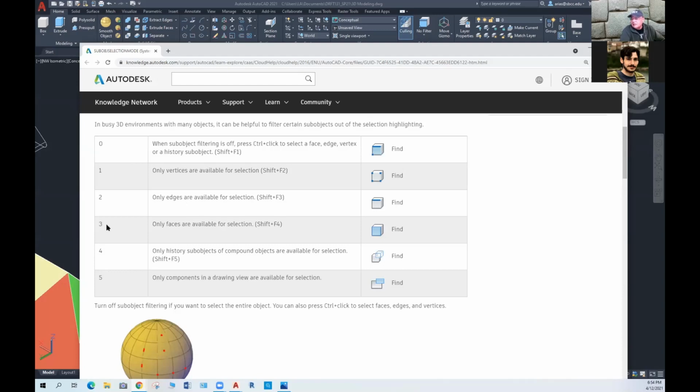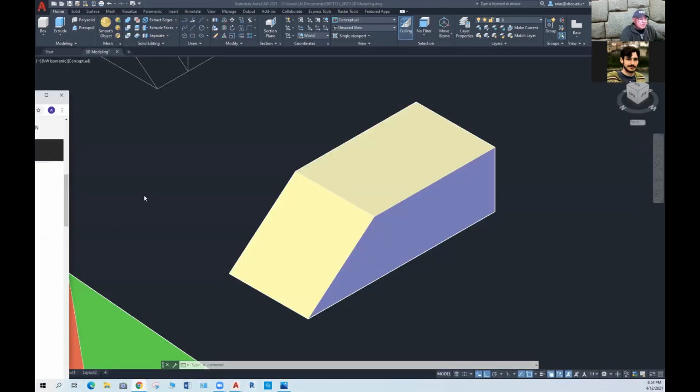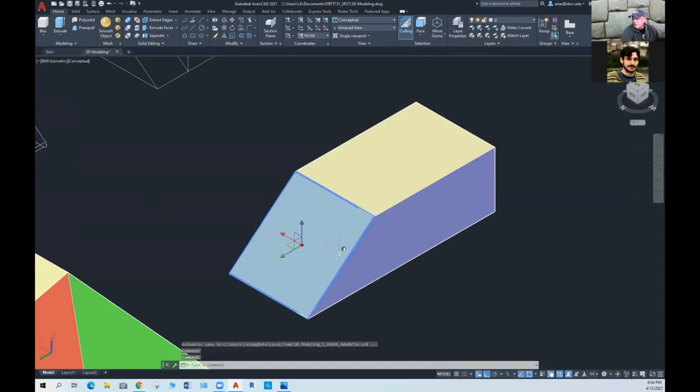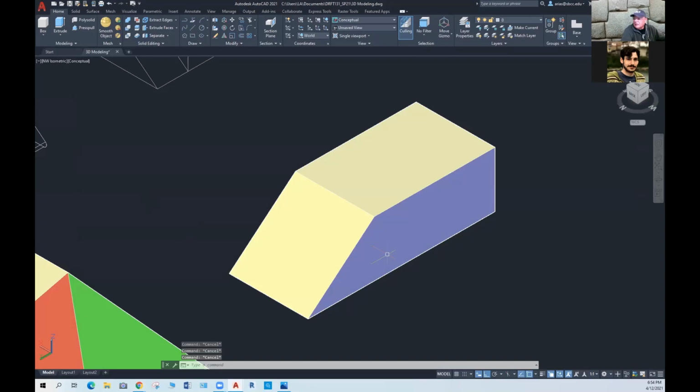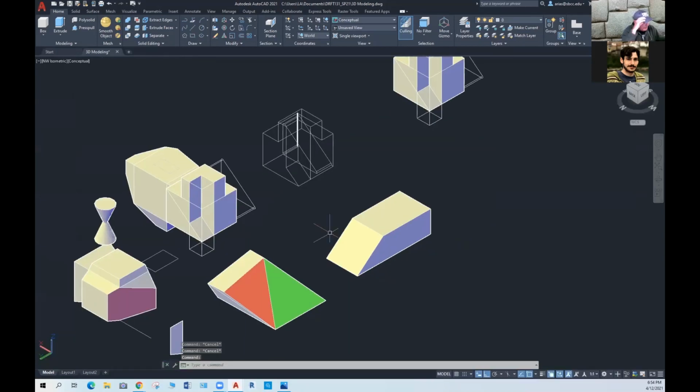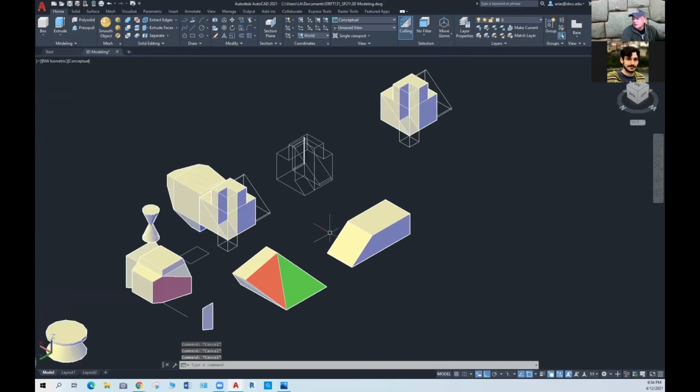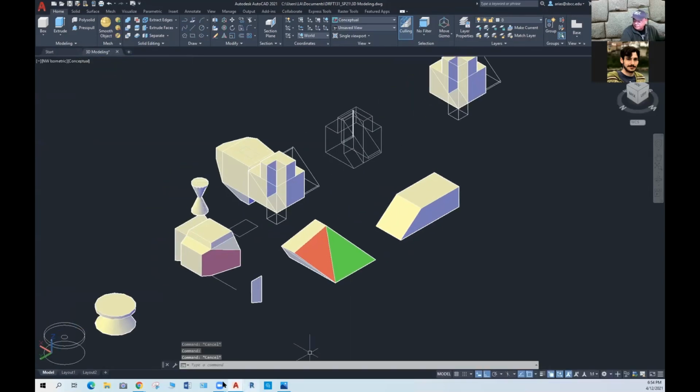So in this case, if I set it to 3, then only faces are available for select. And so Shift F4. And now only faces. Okay. So that may help, or they say helps, when you have multiple objects working at the same time, or complex drawings as well.